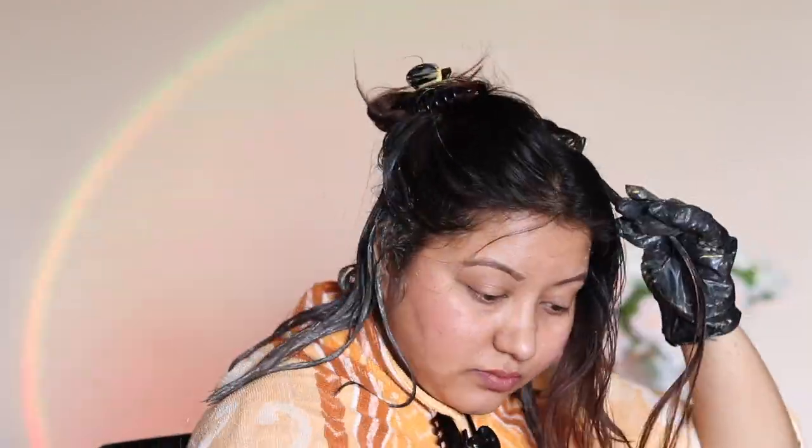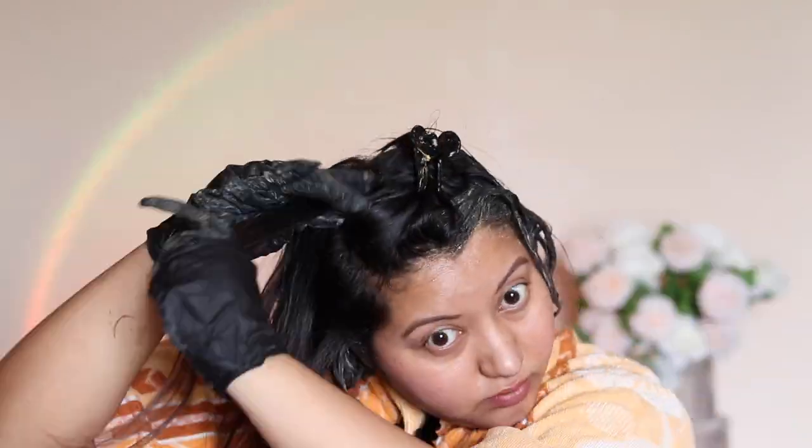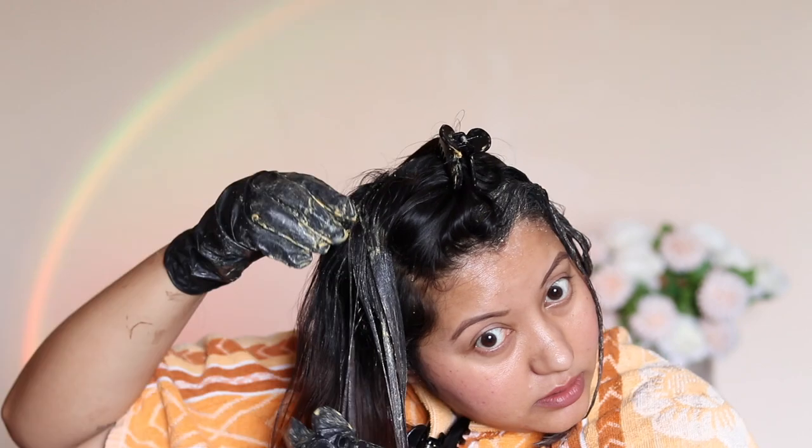A few more tips: before coloring, make sure your hair is bone dry and has no products on it — no hair oil, serum, or anything. I washed my hair 24 hours before using a clarifying shampoo twice, with no conditioner, and air-dried. Also ensure you wear old clothes you don't mind staining. Back in December I colored my hair the same way but used two full tubes of 755 all over. This time I added a little bit of 655 to get a slightly chocolatey brown rather than a full golden brown.